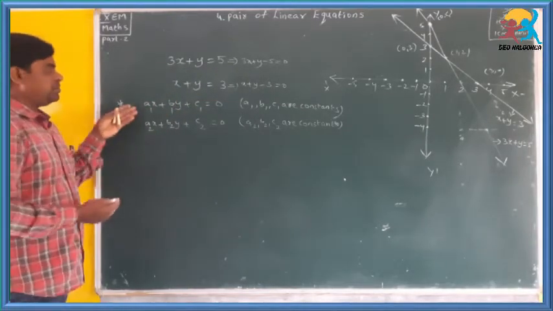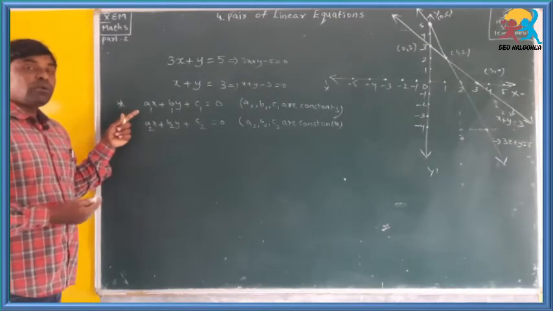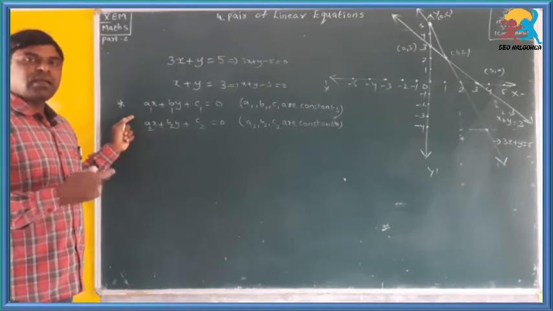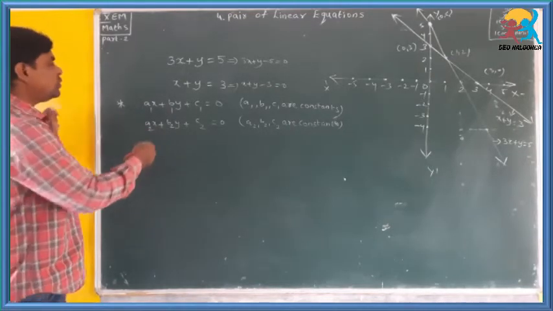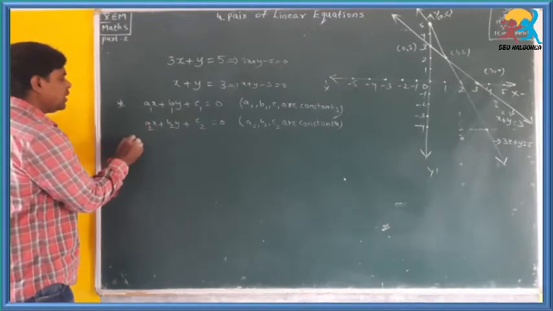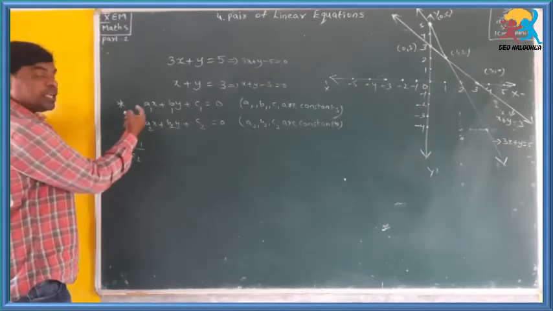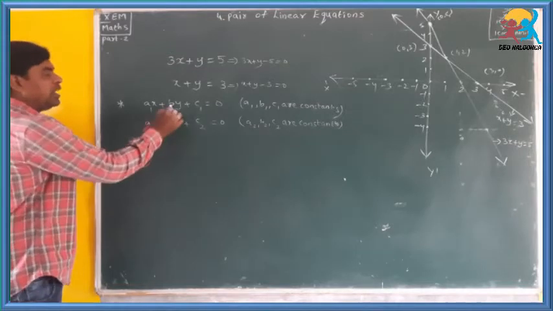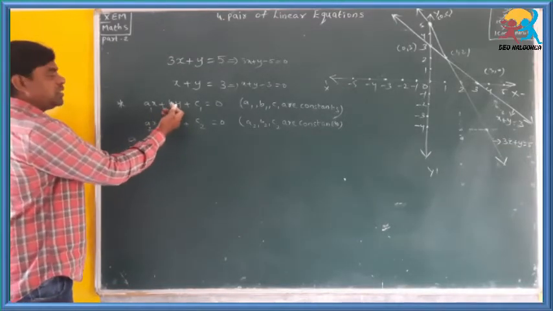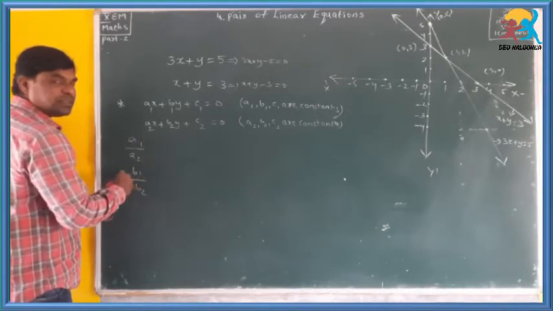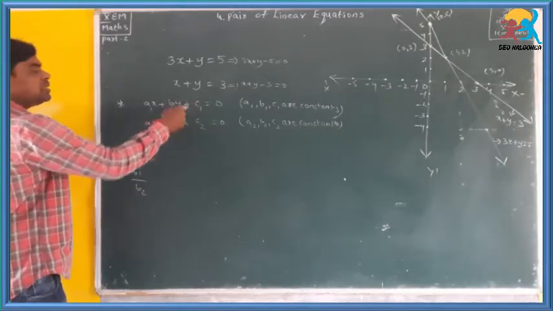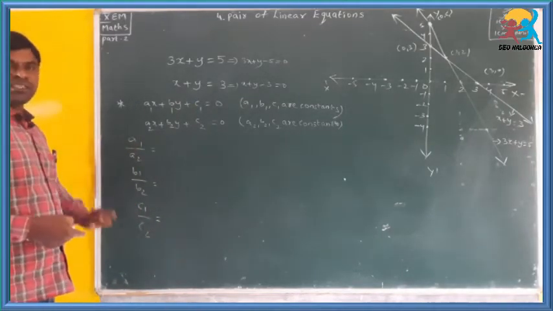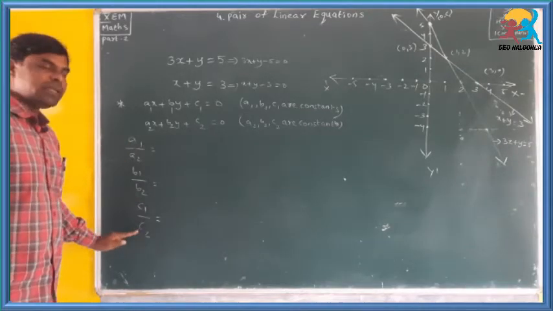So, here we get one condition, these two are the lines, and we have to know without drawing the graph whether these two lines are parallel or intersecting or coincident lines. So, to check that, we will find the ratio of the x coefficients, a1 by a2, we will find this value, and the ratio between the y coefficients, that is b1 by b2, ratio in the sense by division, b1 by b2, and the next constants c1 by c2. For every two lines we have to find these values must, a1 by a2, b1 by b2, c1 by c2.